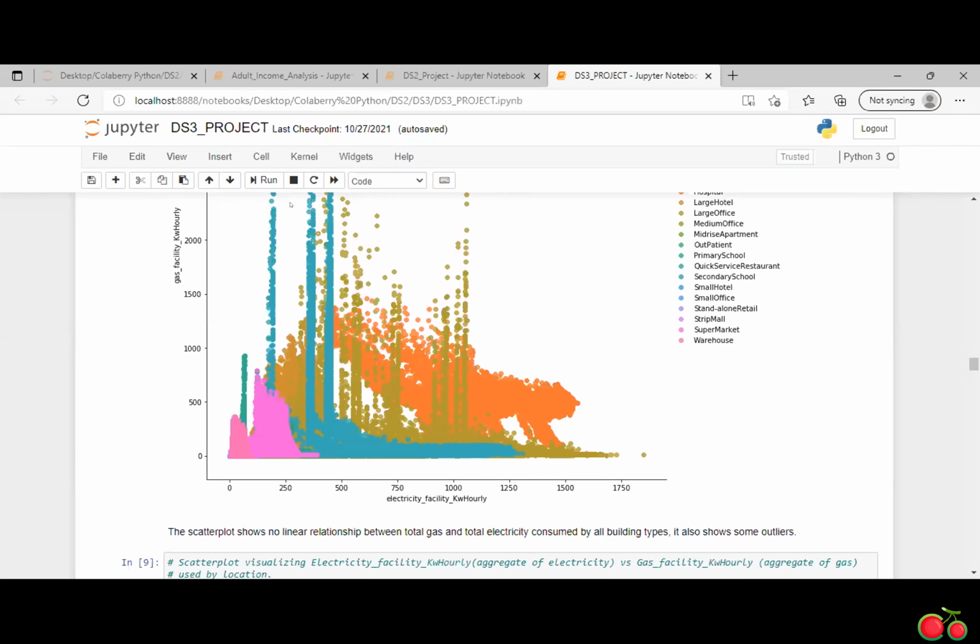Okay. Right. So what else is there? Like this, what you could do is separate out these visualizations. For each building type, you can get a visualization, and there are nice interpretations that you can get from those visualizations. That would be too much.